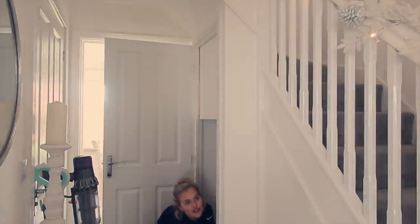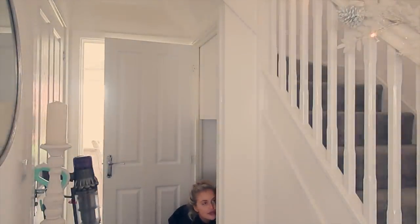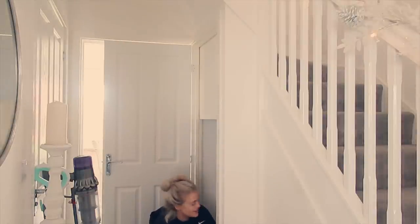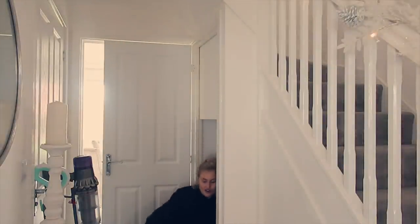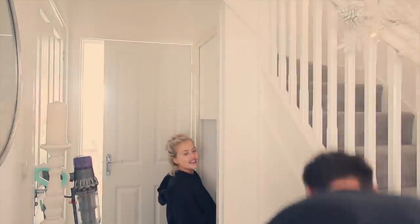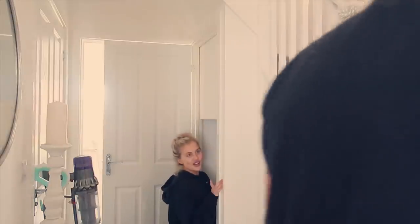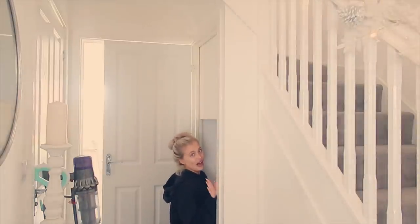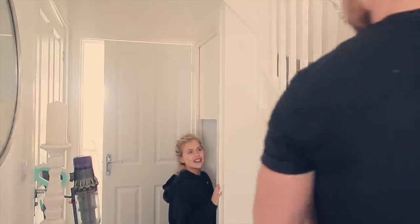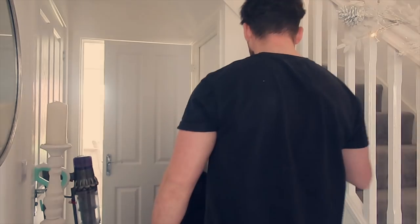I bought this when we had the first lockdown, so I stocked up for the zombie apocalypse. Spaghetti hoops. Wow. And tinned tomatoes and soup. Because I thought, if anything happens, then I can always make stuff out of that. Could have got something substantial. We can have spaghetti hoops and toast. Why don't you get spam? Because who eats spam? Well, I'll tell you what. When you're in the middle of a zombie apocalypse, I'd rather eat hoops than spam. Yeah, but they're not nutritious for you, are they? Is spam? Of course it is.